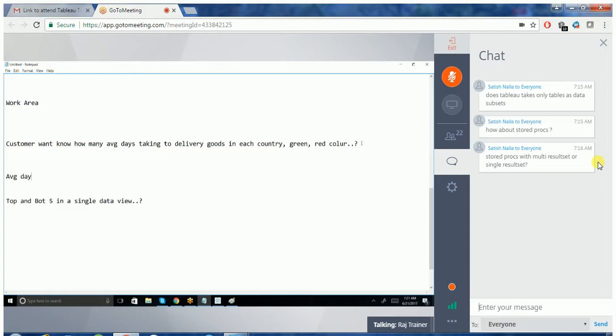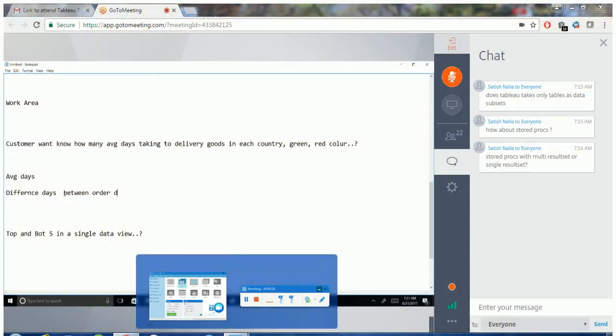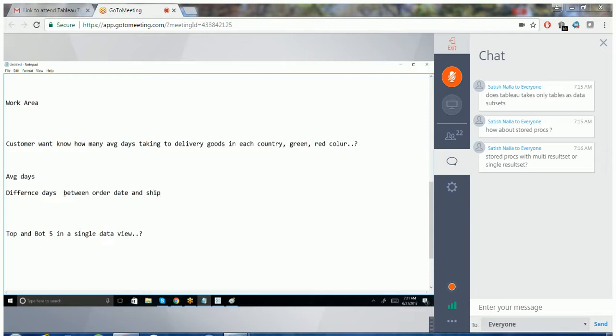Generally, to get the average days, first I need to get the difference days, the difference between order date and ship date. Let's say today I order specific goods and after 3 days it gets delivered, so ship date minus order date gives the difference days.